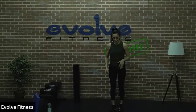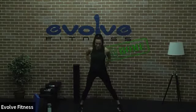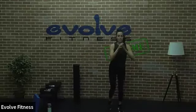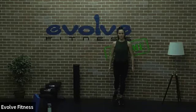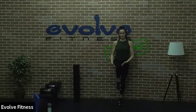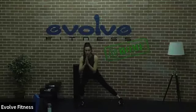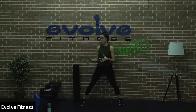And then the last one is a side lunge into a one leg stand. So this one, you're gonna come wide in your stance. We're gonna think about getting those hips back. Knees are in the frame of the body. This leg is going to be straight. And then we're coming back to a one leg stand. I'll explain them more when we get to them, but we're gonna start with push-ups.